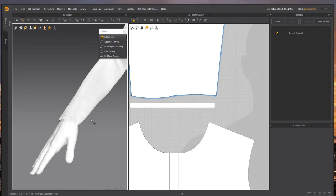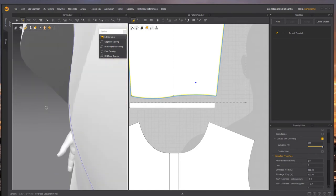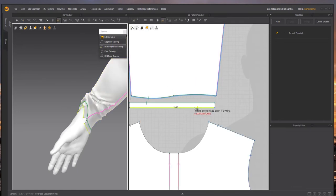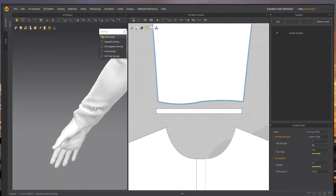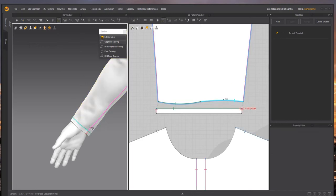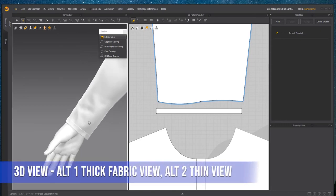So now I'm going to simulate, and notice now that the piece is not sewn together, so I'm just going to do a quick segment sewing. And now we have that ribbing, that trim added in. I'm going to view thick by hitting Alt 1.